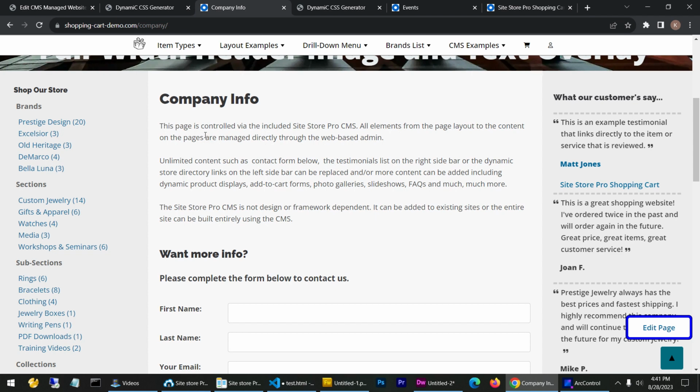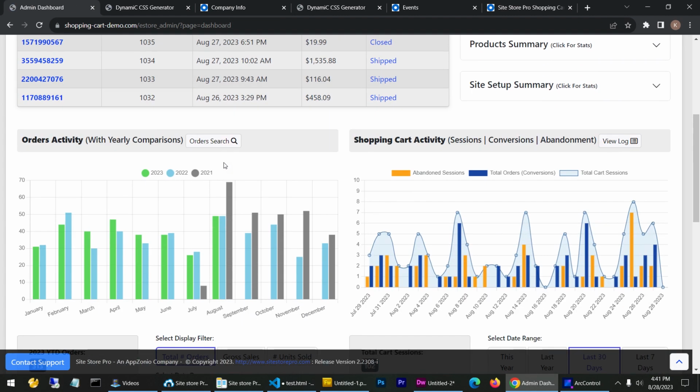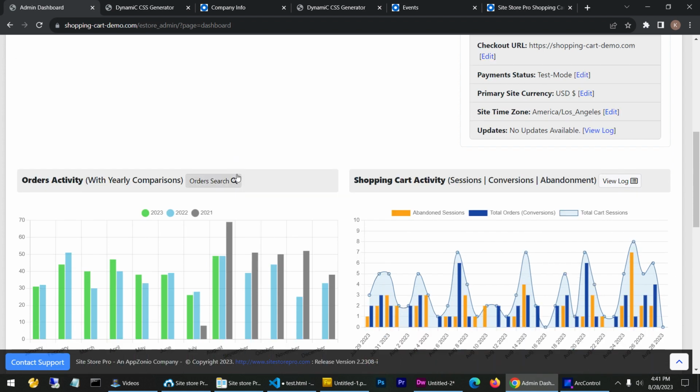You will not ever break your application doing updates. Let me repeat that. Your application will never, ever break when you're doing updates. SiteStore Pro now has a core application update feature, automatic, which we didn't have in the past. No updates available. Previous versions of SiteStore Pro had to be manually updated. The new platform is auto-updated. If you want to update it automatically, you have that choice. By default, it's turned on. But no matter what, it will not break any functionality.